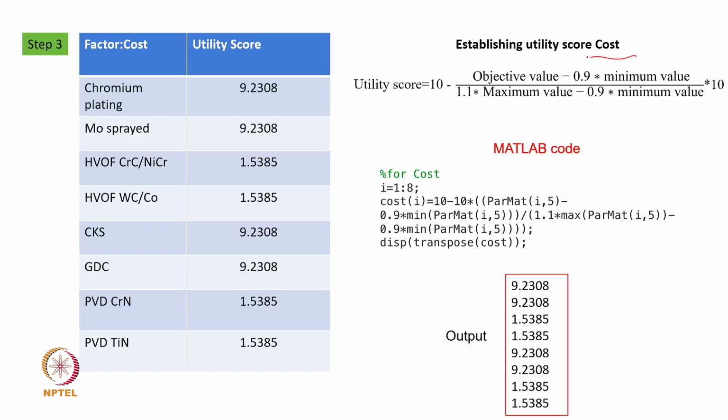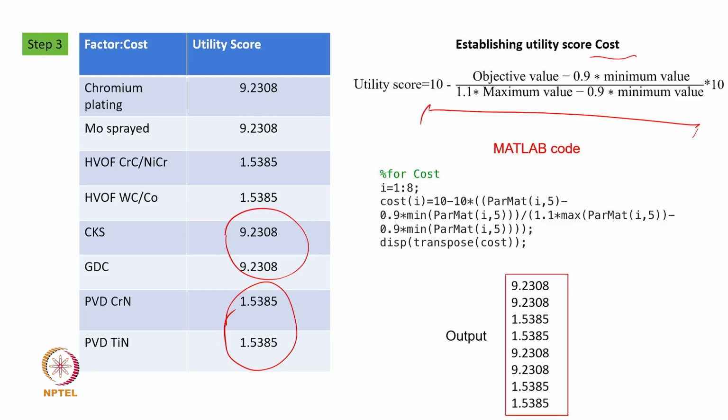Another one is cost. Again we are giving only one or two numbers, and we do not have discrete numbers available, that is why you can see the values are either 1.58 or maybe 9.2. So, there are only two numbers because we got only one or two inputs, and we are using the same kind of formula for this also.